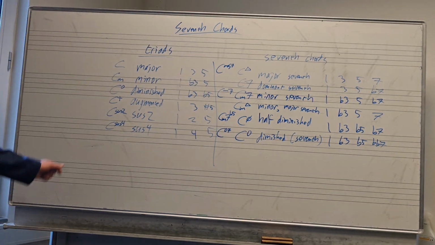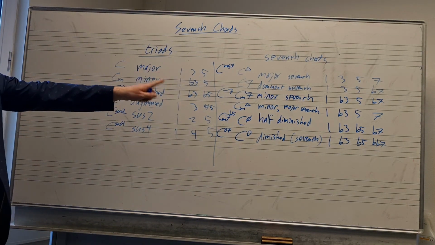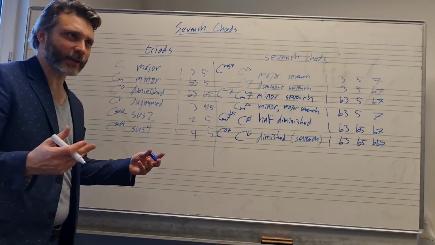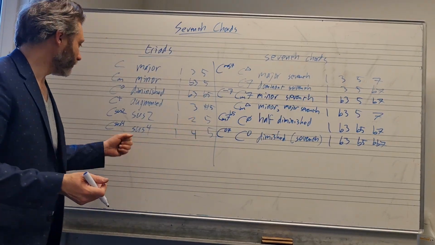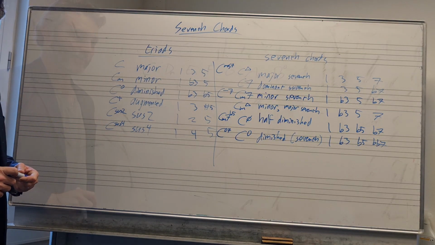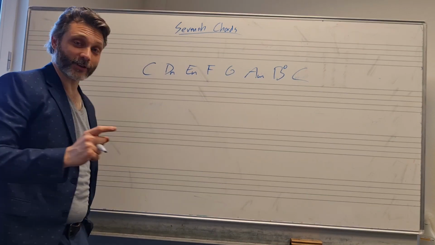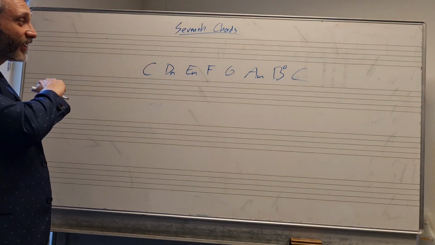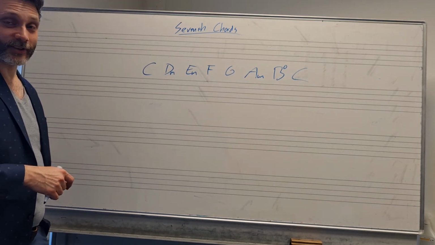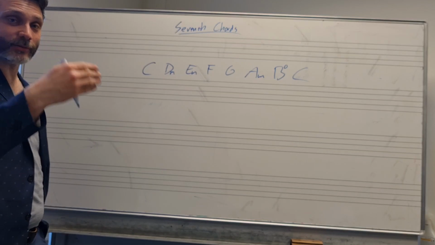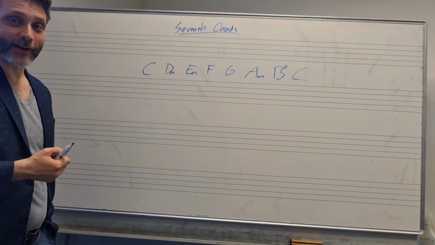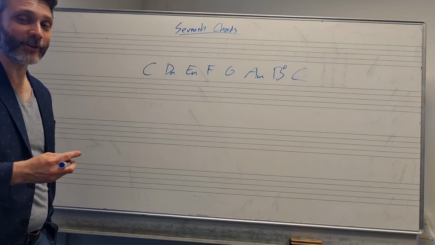Now you could combine sus2 and sus4 with these chords, and as we start talking about extensions, about added notes to these chords, we will get to these two as well. But these are the seventh chords you need to know for now. Okay, so your homework assignment is going to be to find out which seventh chords occur naturally within the key. Just calculate it, see which seventh needs to be added to the triads that we already have, and then figure out which seventh chord it has to be. Let me know how it went.